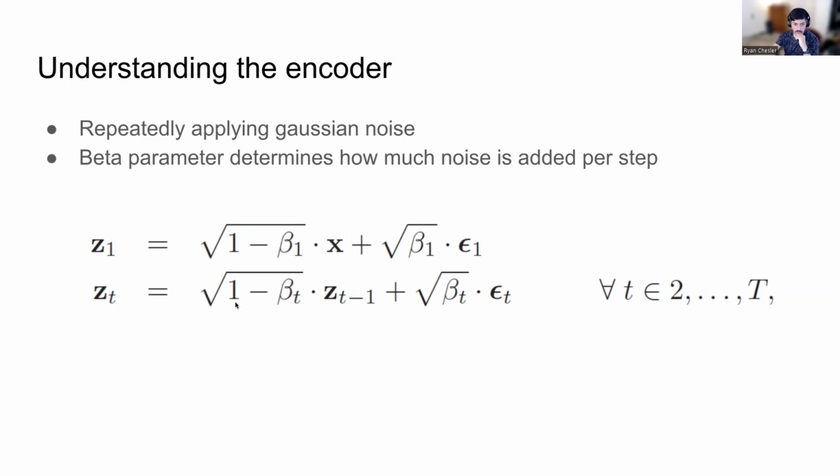And we do this over multiple steps. This is how we take our first step. But in the second step, instead of applying it to the initial X, we're applying it to the previous time step that had the noise added onto it. So we can keep going further and further, from 2 to 100 or 1,000. We can do many, many steps of noise added in.